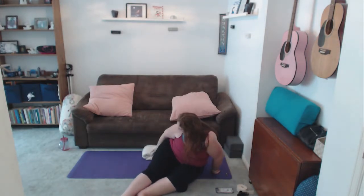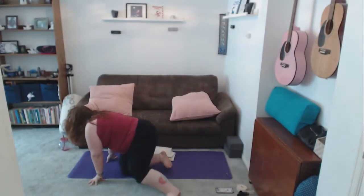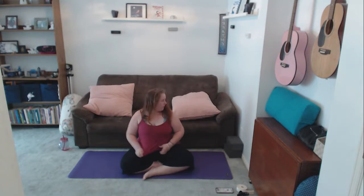So when I sit up on something, I like to make sure that the bony part of my bum is sitting on the thing that's elevating me up. I don't have it too far forward underneath me, so I have it back a little bit. You want to have some other pillows and stuff nearby. So for this next pose, we're going to be bringing our feet together and our knees apart.